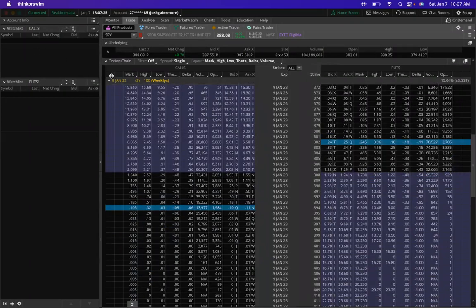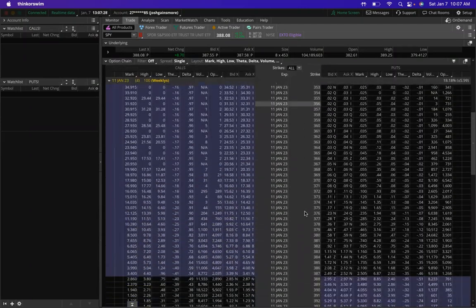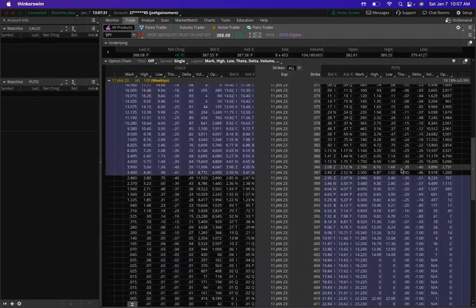Let's go to the ones that expire on Wednesday. 35, 34, right? So you'll see that the theta is not really going to be affected as much until you're on 0 day. But the point being is that the closer you're getting to expiration, the higher the theta becomes.